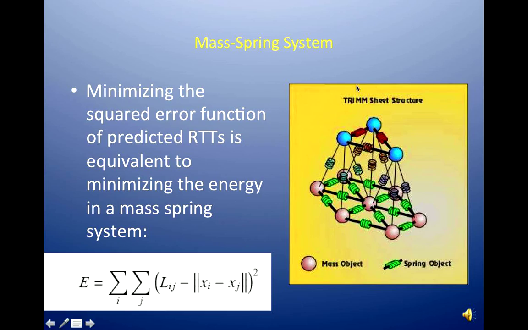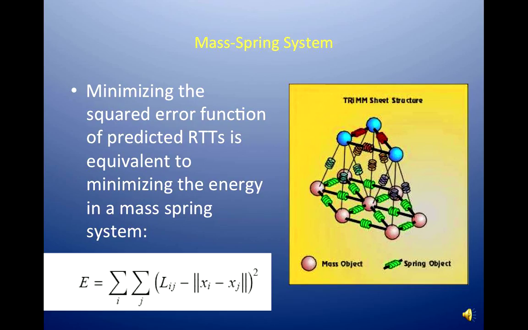So if we imagine that these are all the springs, we move each spring in such a way that the total energy stored in the springs is less. If we translate to our system, where these are all the nodes, we displace each node in each direction in such a way that the energy, in the case of the spring system, or the error, in our system, is less. As long as we can do that, as all the nodes are moved, in the final moment all the nodes' distances predict the RTT.